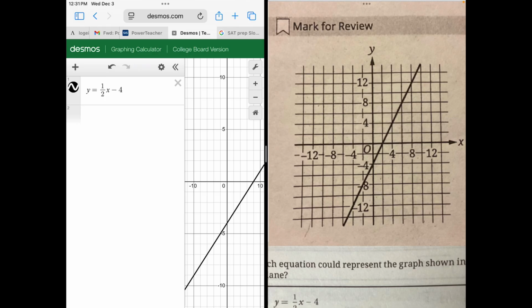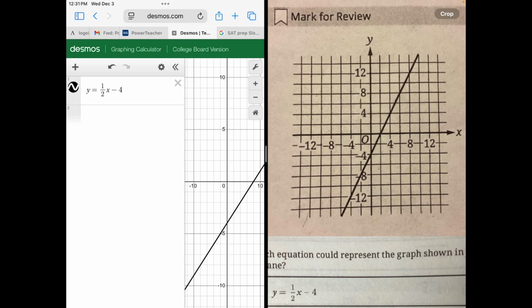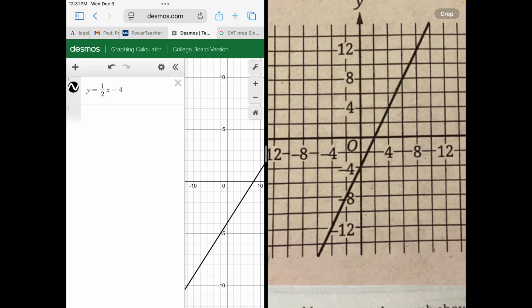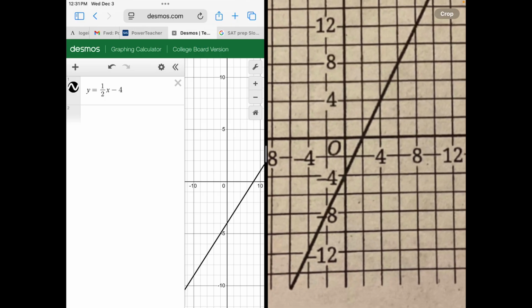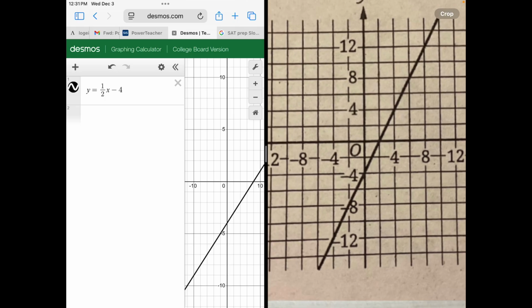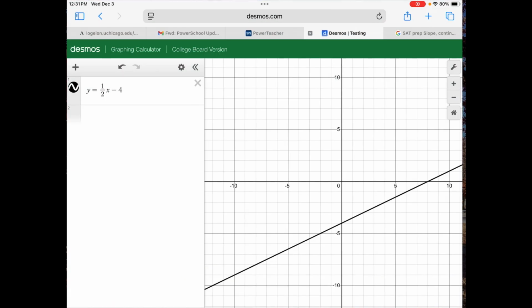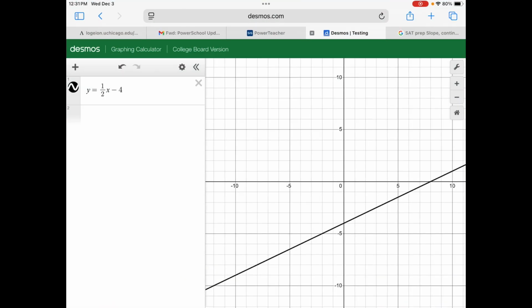So if we switch over to the SAT question for a moment, let's compare the line that we see on the graph in the SAT question with the line that we see in Desmos when it's full screen. So we can see we have a slope that's kind of steep. It looks like a slope of 4/2 or 2/1. And we see that the line is passing to the right of the origin. Let's go back to the full screen Desmos. You can see just by looking at it that the slope of the line in the Desmos graph is way less steep. It is a smaller slope than the slope that is shown in the SAT question, which means we can eliminate, POE, answer choice A.